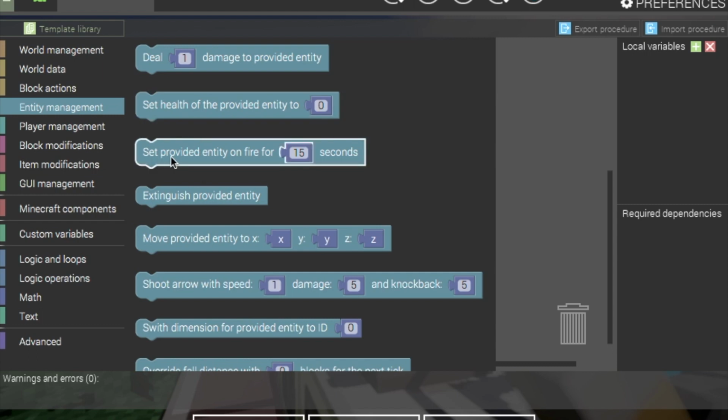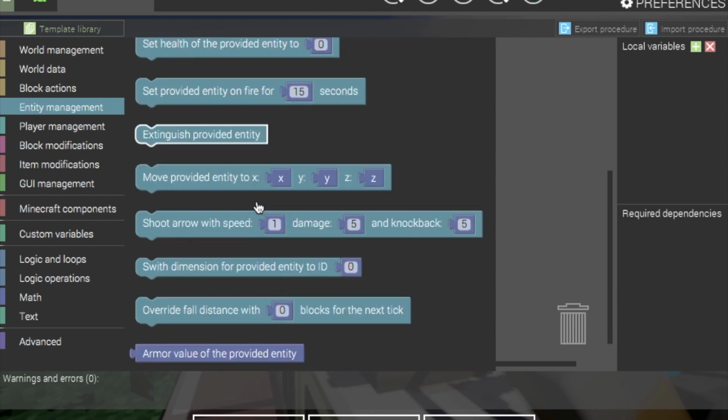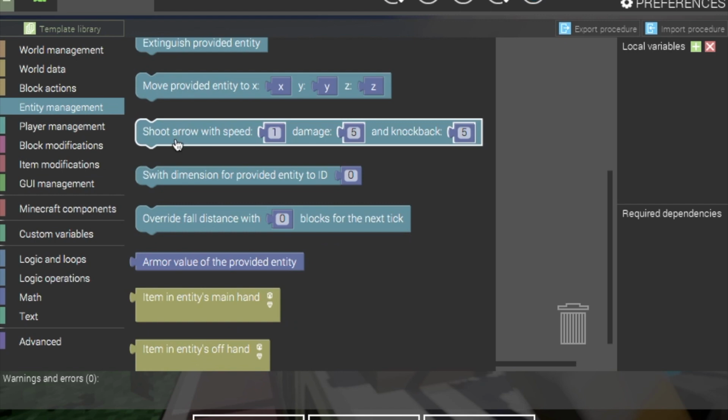You can also set a provided entity on fire for a set number of time. You can extinguish an entity from being on fire. You can move a provided entity, teleporting. You can shoot an arrow with speed 1 damage and knockback. Personally, I would wish that you could shoot anything, not just arrows, but that's just me, I believe.